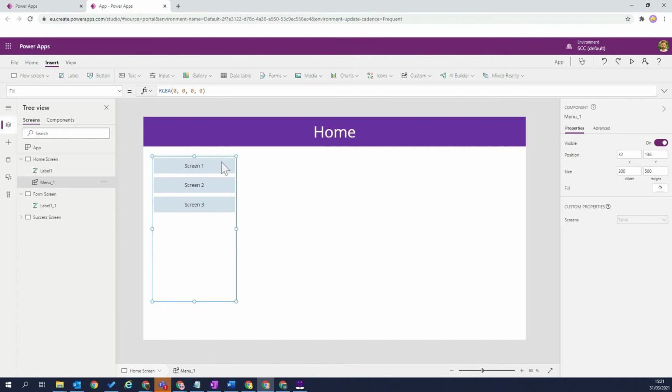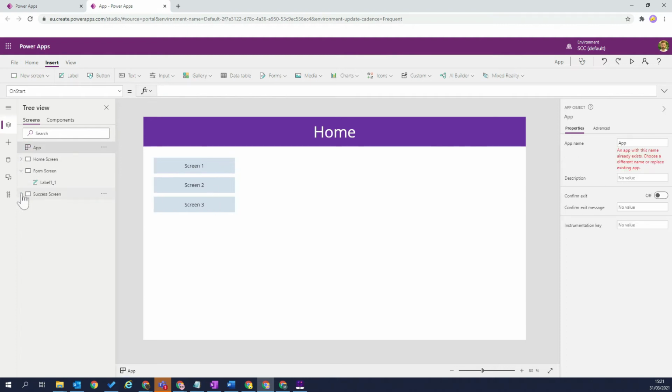stands at the moment. So I need to build a new table, but I can build that table within the on start of the app, where I do have access to app-specific information, which I can then feed in to my component. So I'm going to come to the root of the app. Let's minimize those screens down. So there's my screens on the left in the tree view, and above that is my app root, essentially, where we can set up some different bits and bobs.